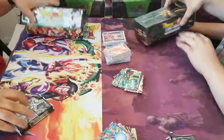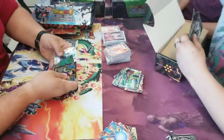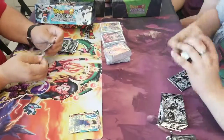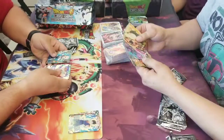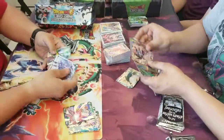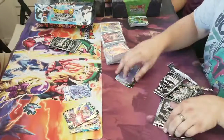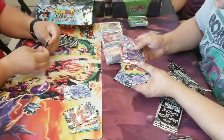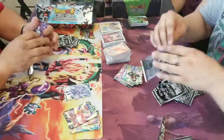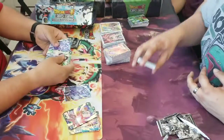Everyone's predictions have been right — the senzu beans do look like they are the short print out of these packs, which isn't surprising. Next up we have the Gogeta sleeves, one of my personal favorites. Out of here we got Hit Space Time Ascended — I'm really excited to see the new Hit stuff in action. We got one Tower Leader and a foil Dark Banish, foil Objection, foil Planetary, another Foreseen Hit, another Objection, a foil Super 17, another nimbus. There has been some talk that the cases are slightly sorted. We got a foil senzu bean — I will take my one.